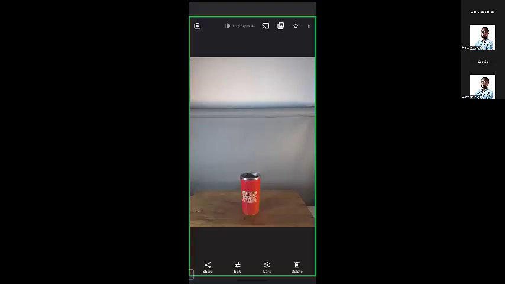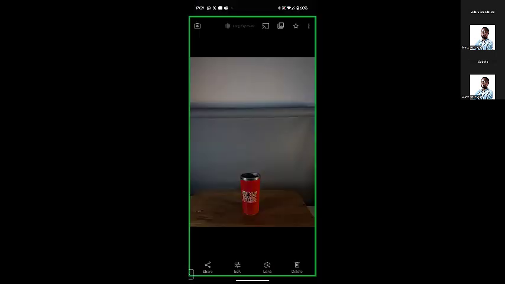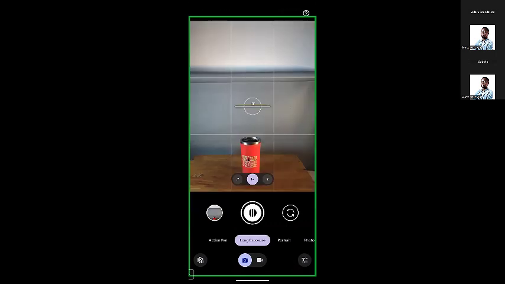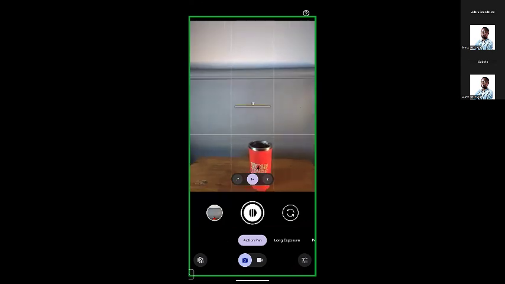I think my time is almost up. Oh my goodness. Okay, so let me just quickly show what an action photo would look like.